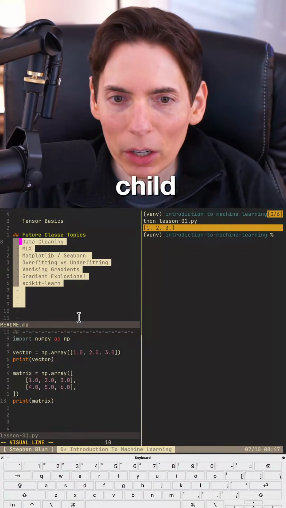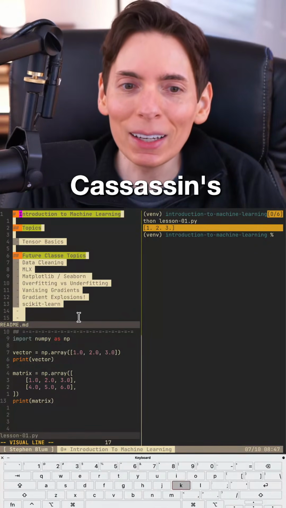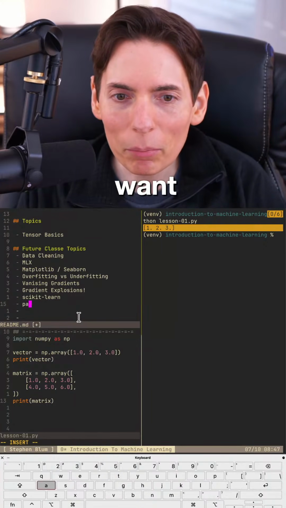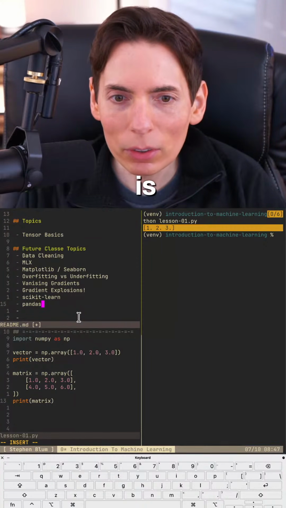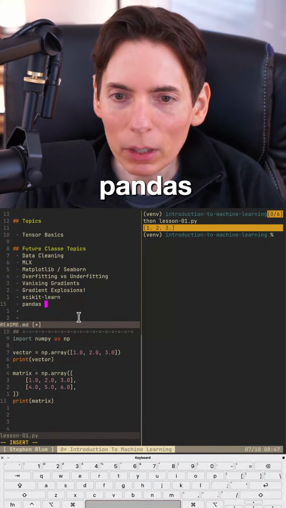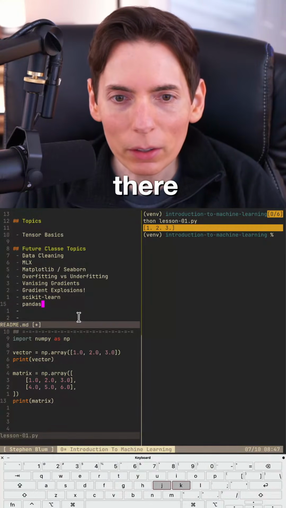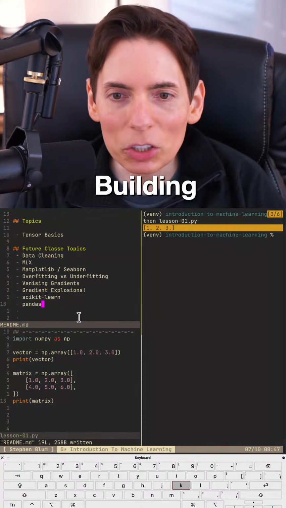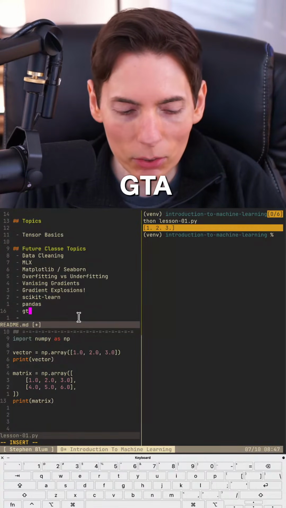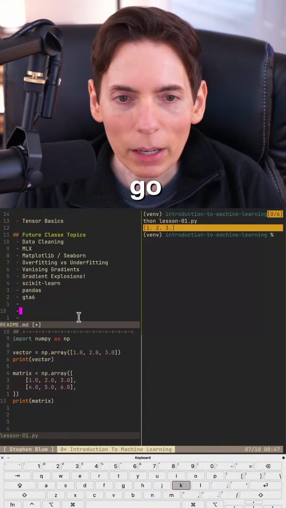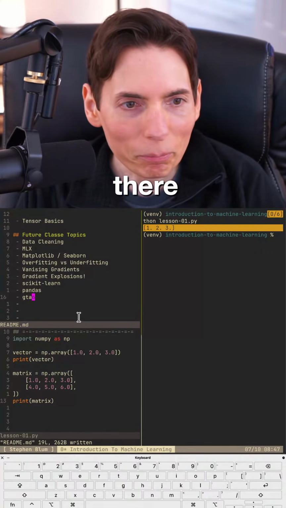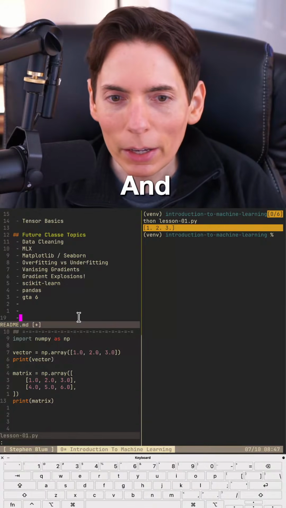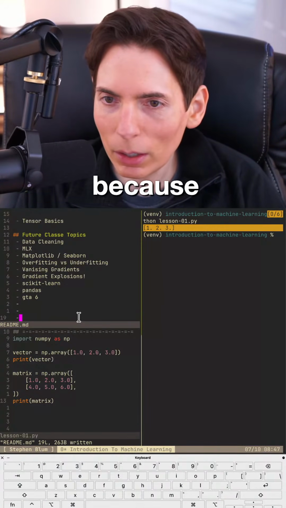Venice, Italy, because my childhood was playing Assassin's Creed. Yeah, there you go. All right, pandas. Well, if you want pandas, you could do that. A little bit of pandas in there. Okay, Prasham, building GTA 6. There we go, we add GTA 6 in there. A little bit of Grand Theft Auto in there. Just a smidgen. And you guys think I'm serious? Because I'm not.